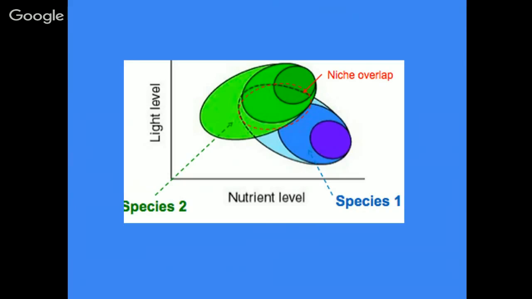When we have an overlap of two different organisms, or more than two, in their niche, that's when we start to have our types of competition. We'll go further into competition later, but I want to let you know that when two species are trying to fill the same role in a community or ecosystem, that is when they have to compete for resources or for habitat, or in this case, for light.